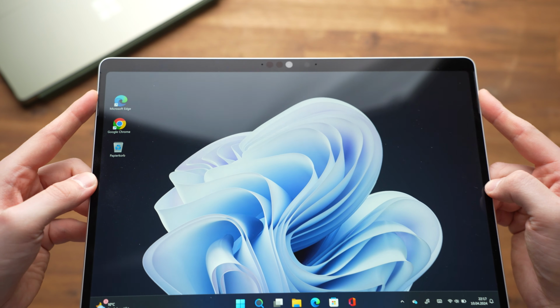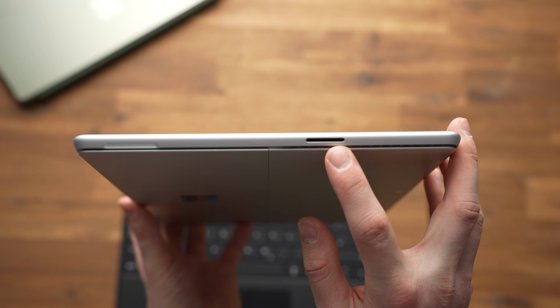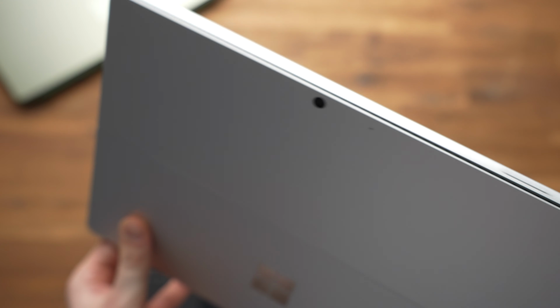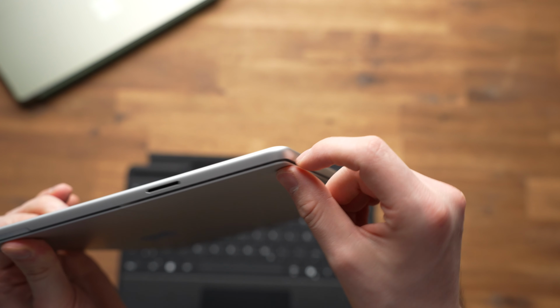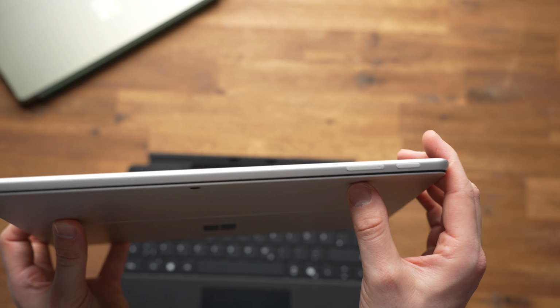We are getting two pretty nice speakers here on the side, stereo speakers. On the bottom here, we get the connector for the keyboard cover. Then we've got the Surface Connect port here. Then we've got some slots here for fans. Actually, I'm not sure, that should have active fans. I'm pretty sure it has active fans, but so far I didn't notice them. But in any case, the air fans here are very well hidden, like with the predecessor.